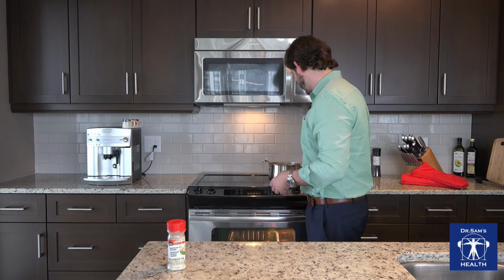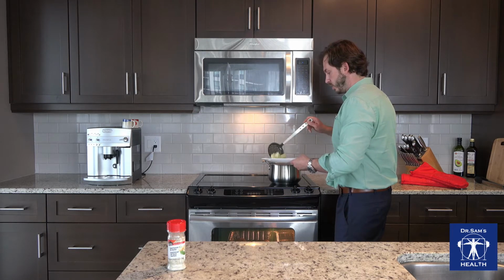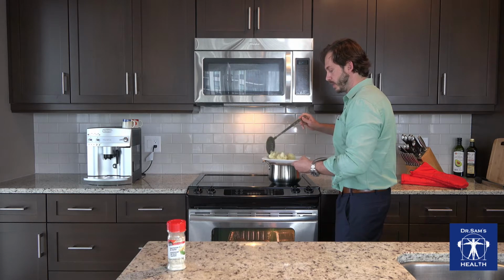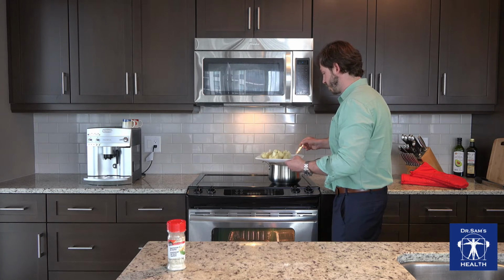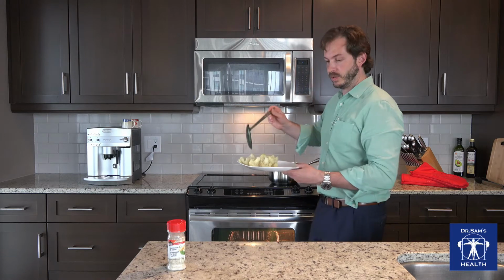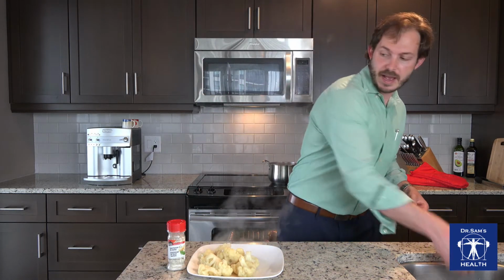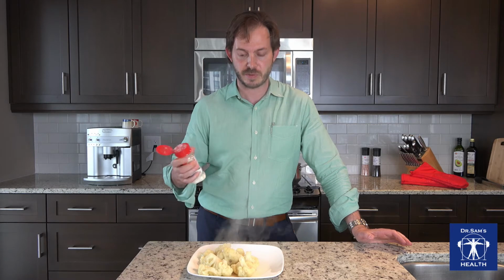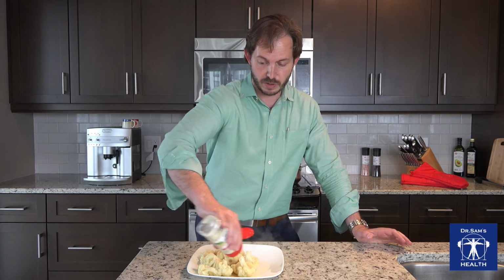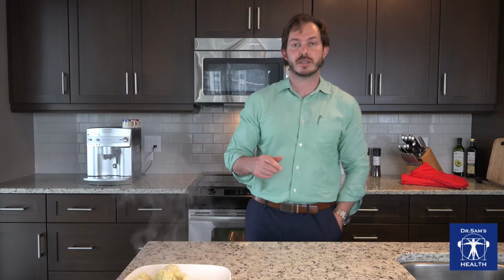So the cauliflower is ready. I'm going to turn off the fire, and I'm going to put it on the plate. I actually do not throw away the water, and the reason for that is sometimes I want to cook some extra, either cauliflower or shirataki noodles, and you can reuse the same water so that you don't have to do anything. So that's our fiber, and it already looks nice. I actually use this Parmesan and herbs spice that has like 0 calories, and it's only the taste of Parmesan and herbs, no actual Parmesan, no actual herbs. And we're done with this part, and all we have to do is wait until the chicken breast is done, which is in 10 minutes.